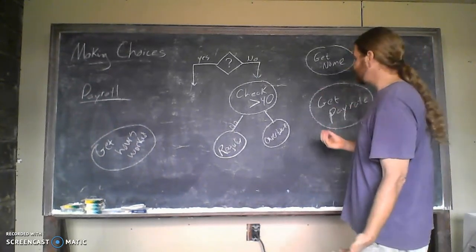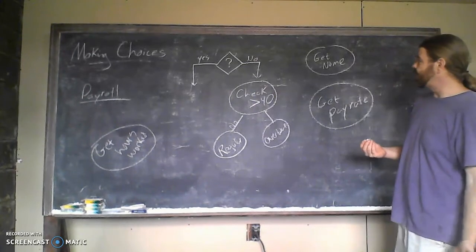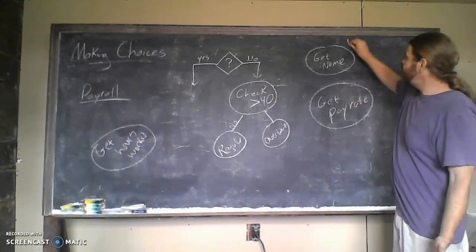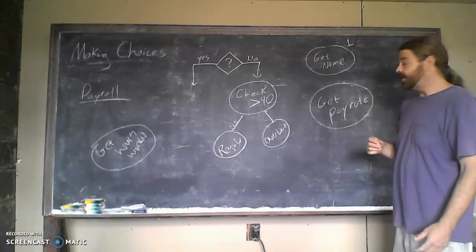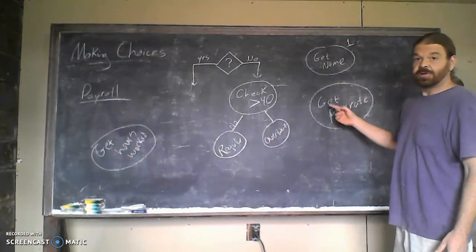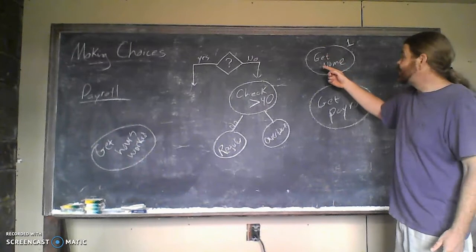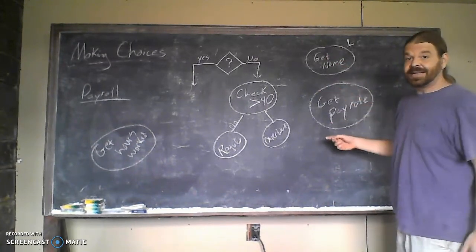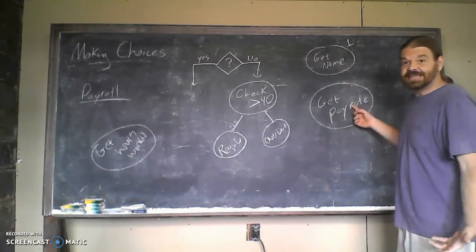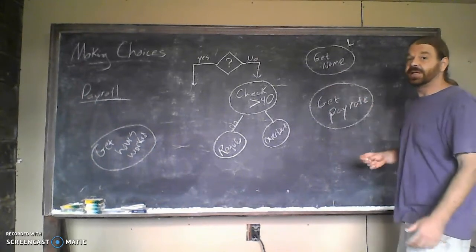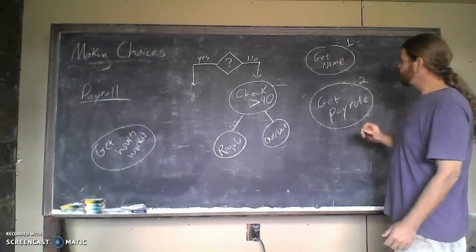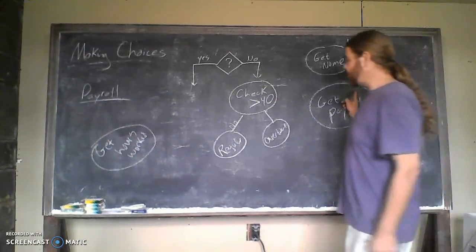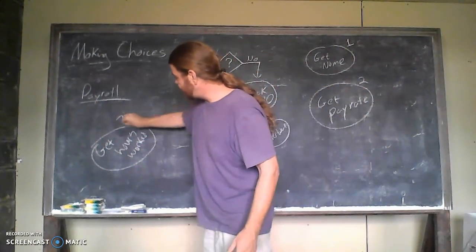So now that we have the parts down, what order do they need to go in? We'll probably want to get the name first. That way, when we prompt for the payroll, like the example I just said, Sally. So we get the name, they enter Sally, and then on the next prompt we can say, how much does Sally make? And then use that name in the subsequent prompts. So maybe that would be the second one. I guess we could do either that one or that one next.